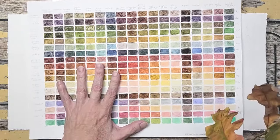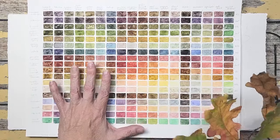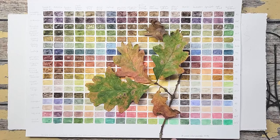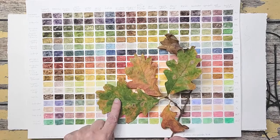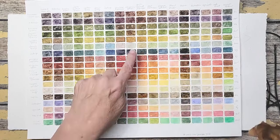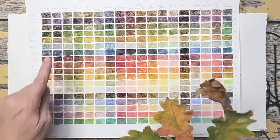But I wanted to show you that on the color chart so that you can see how easy it is to kind of pick the colors for what you wanna mix. I know that I'm going to have fun with this Da Vinci Mint Green, which is this really bright green here. And that's going to make my mixes for this to keep it nice and bright, because you can see the greens up here are much duller.